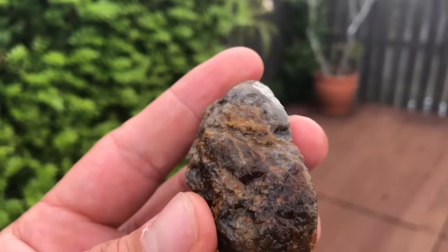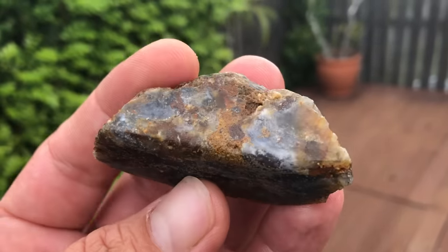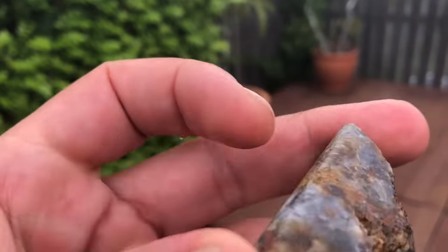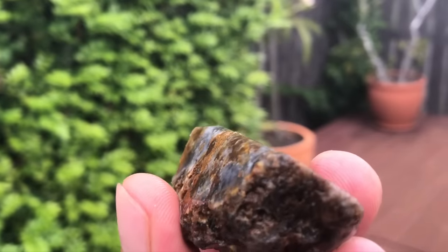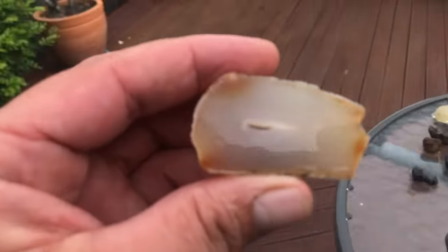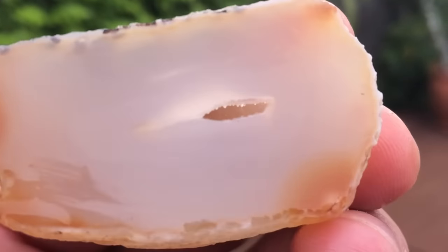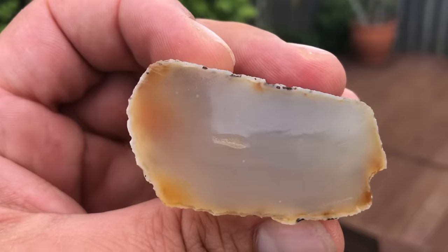That just looked like something you wouldn't really catch your eye on — but it's stunning. Look at the details in there. When I cut down one way and then back down the other, the corner of the cut started to chip, so I used the saw blade to round that edge off a bit. I'm planning on tumbling this one. Really pretty. A little light bit of colour around the edges from oxidisation. It's got a little void in there — like teeth. Isn't that cool? There's a very light band in there, but not enough — let's just leave it at chalcedony.